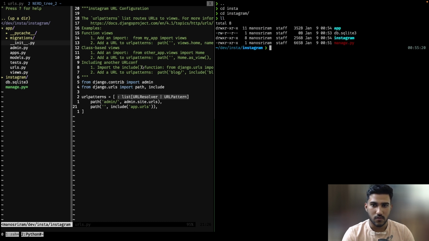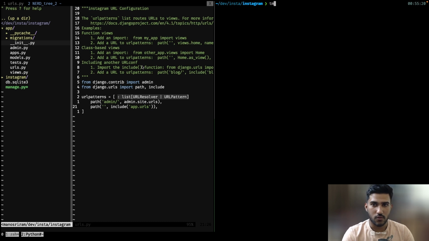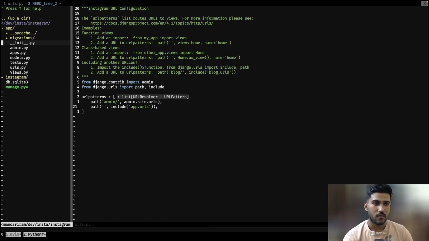Yeah, so what I want to do is make a directory inside app, and we can call it views. Inside views I need two files. Let's say we'll first finish the user.py. So now if I refresh this, we have a views folder, and inside that we have a user.py.